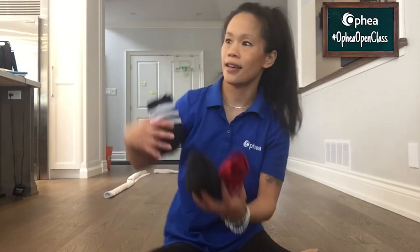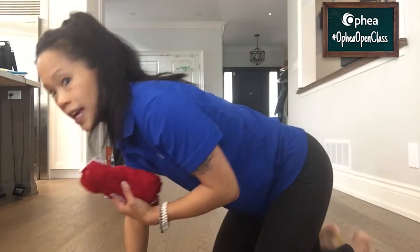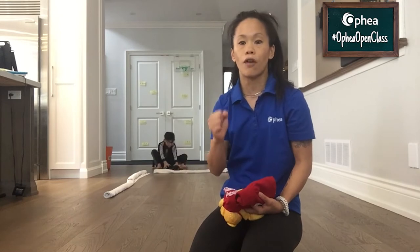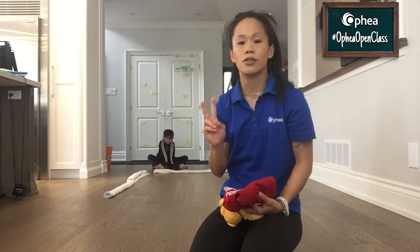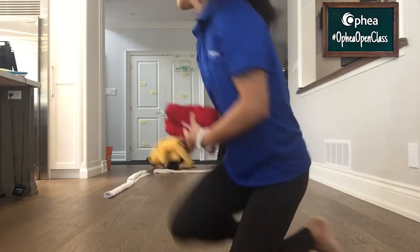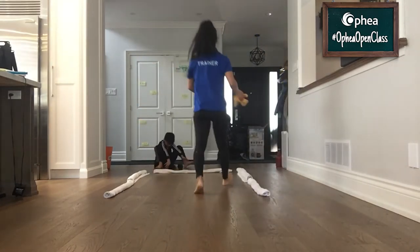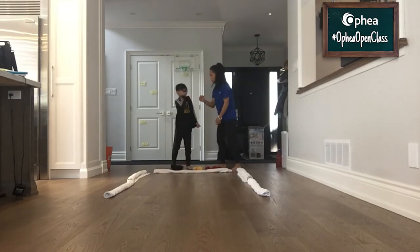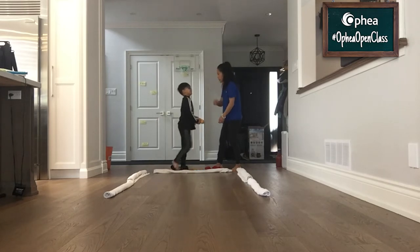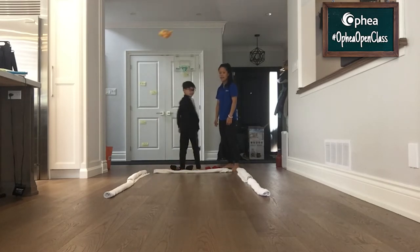Check it out, here's how you play with another learner. Petey is going to take his two black objects. I'm going to take my two red objects, and here's how we're going to start the game. To decide who's going first, we're going to play a quick game of rock, paper, scissors. Whoever the champion is gets to send the pallino. Ready, Petey? Hey, sit up. Ready. Rock, paper, scissors, shoot. Petey wins. He gets to turn the other way, sending the pallino over his head.